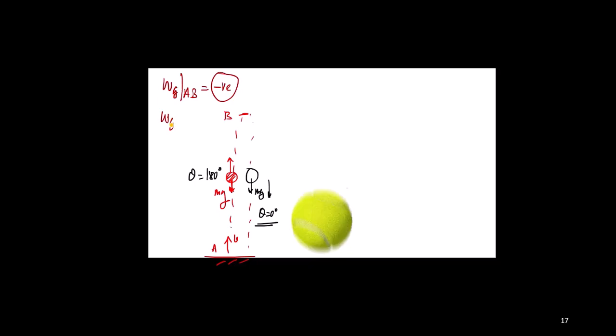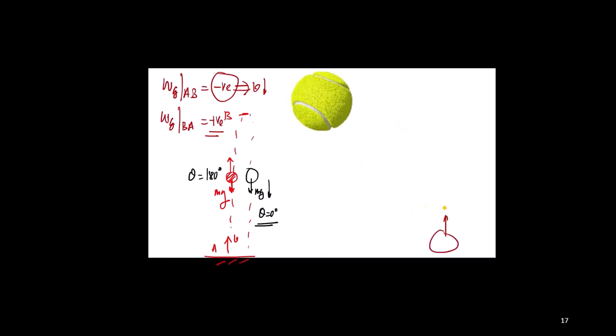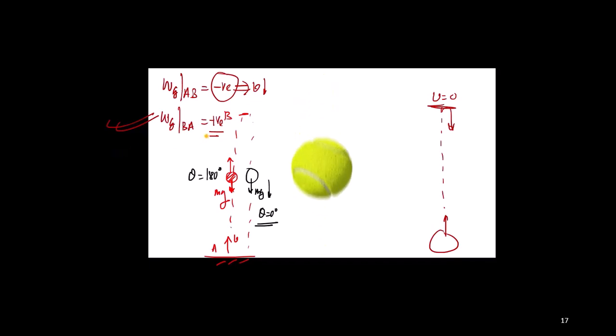And similarly, the work done by gravity in moving the particle from B to A, that is the downward movement, is going to be positive. Now I can see that when the work done by a force is negative, the speed will decrease. Once I throw the ball, as it moves upward, the velocity gradually decreases. Ultimately a point comes where the velocity becomes zero, and from that point the body comes down again. During the downward movement the work done is positive, which means the velocity will increase. So once the particle is falling down, the velocity increases.